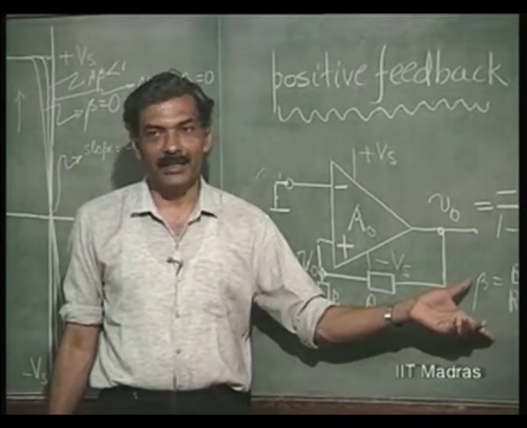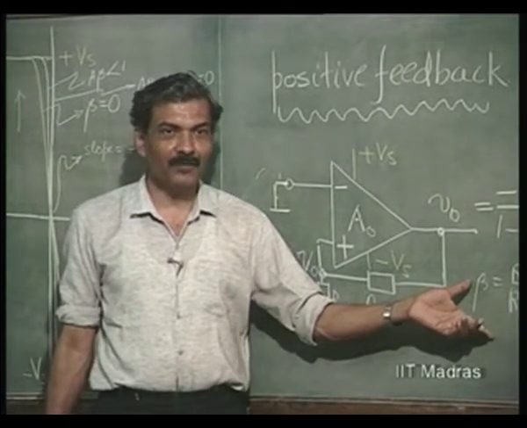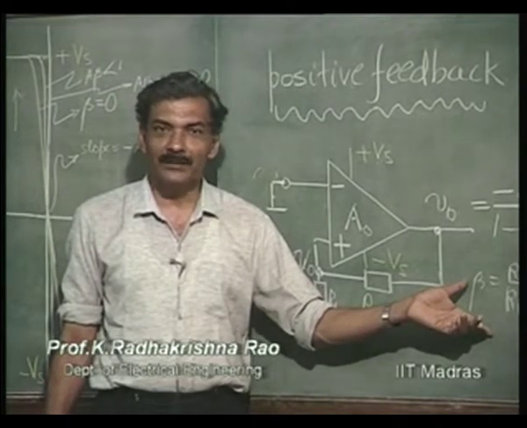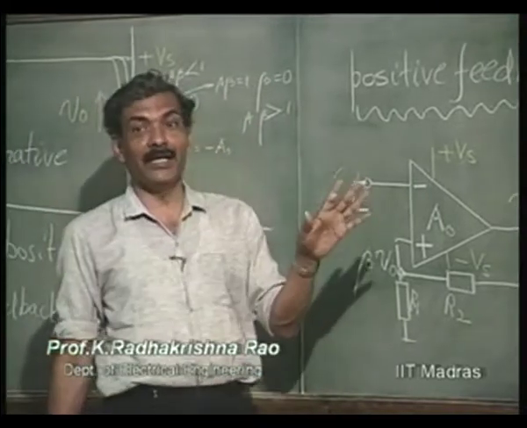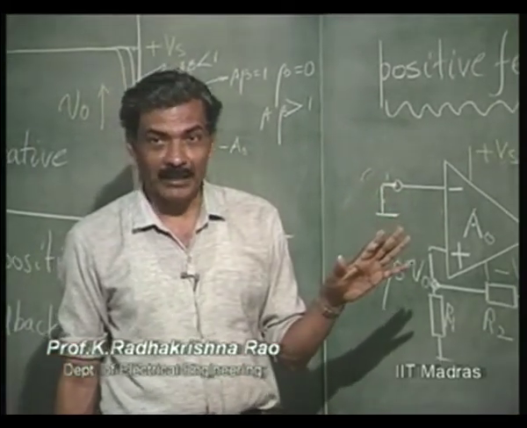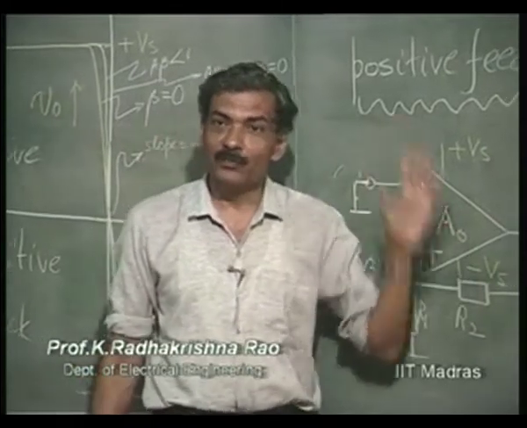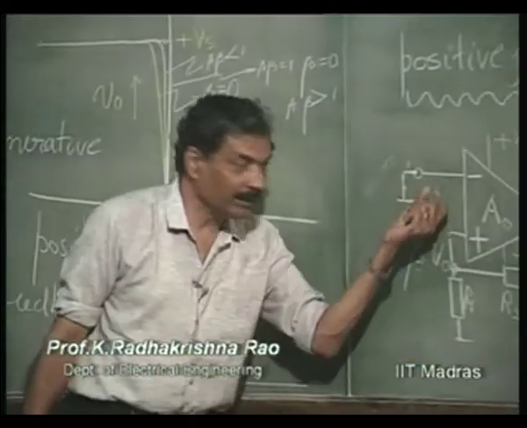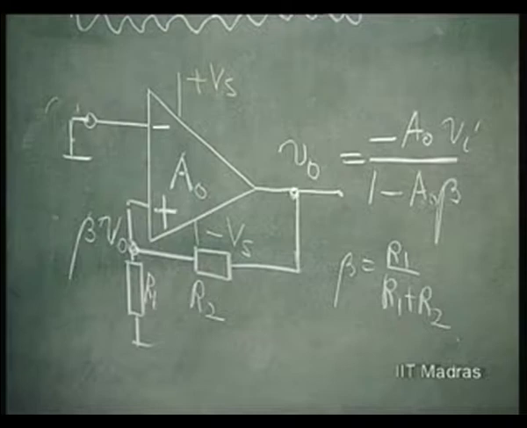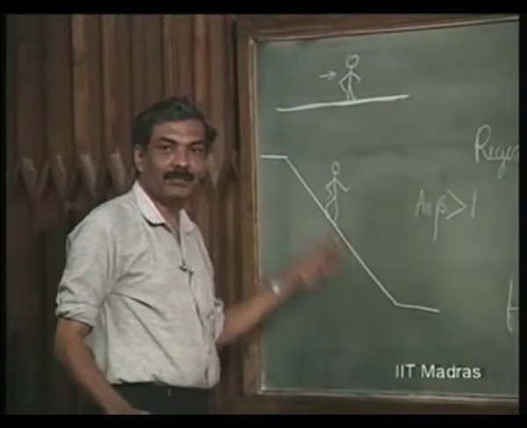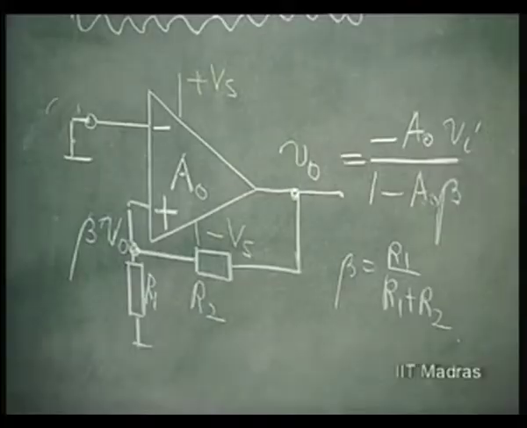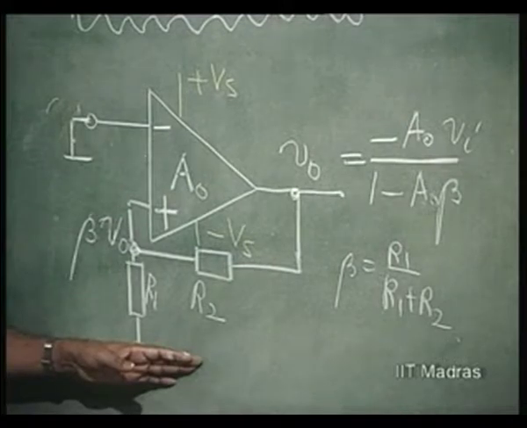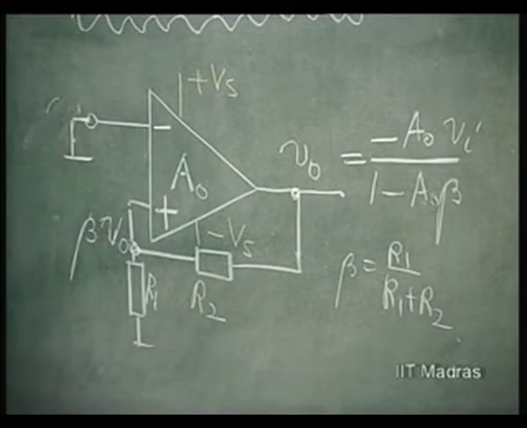I cannot therefore say, if Vi is 0, at what point output is going to be. It could be either minus Vs or plus Vs. That much I am sure of. It cannot be any voltage between plus Vs and minus Vs. As long as it is in the active region, it is always moving. So, the moment this amplifier is brought into the active region, that is this region, it is equivalent to coming to a slope. It will then come to either plus Vs or minus Vs, both of which are the stable states of this amplifier. So, this is called regenerative feedback.